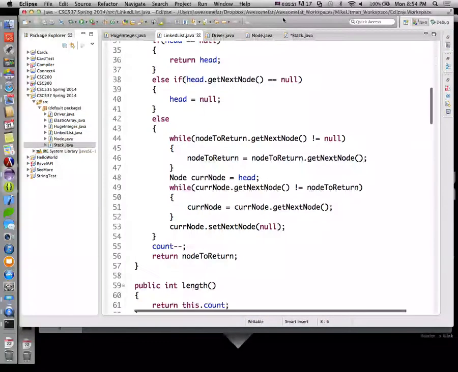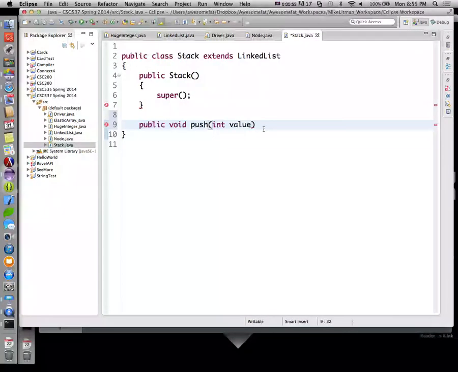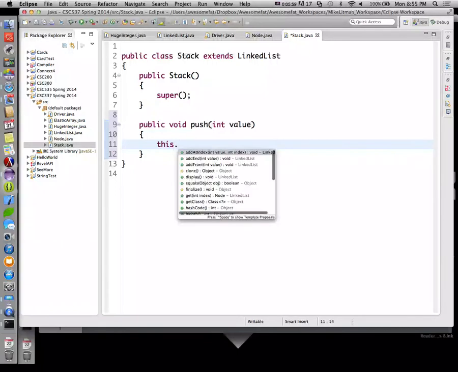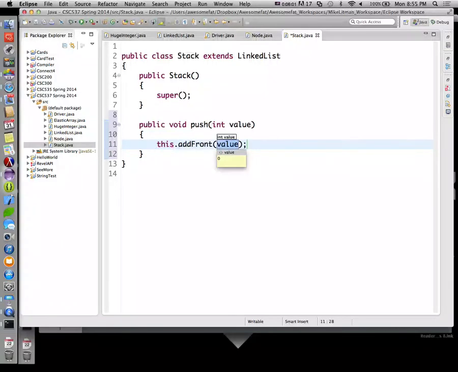So this guy will take an int value for push. And what are we going to do with it? We're going to say this.addFront(value). That's what pushing does. This guy has an addFront method because he is a linked list. So a stack has a method named push, but all that push does is add to the front of a linked list.